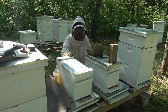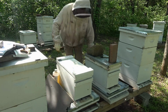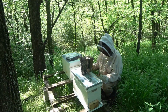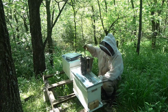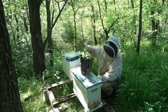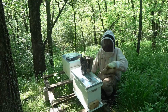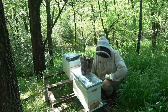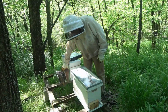One of them had a queen and 1 did not, so it's basically the same kind of thing. Okay, these are nukes numbers 29 and 30. So this one had a virgin queen and 30 had queen cells. 30 has good activity out in front of it. I'm not going to mess with it, it's too early. I want to check in here on this virgin queen and see how she's doing. She may not be here, but I just want to check on the overall population of this hive and see what it looks like.